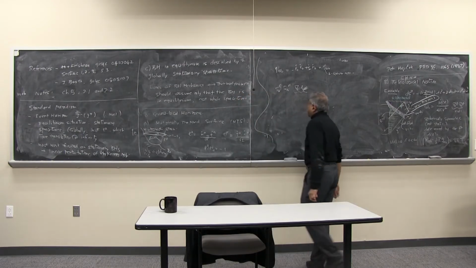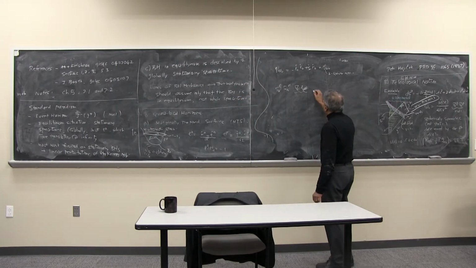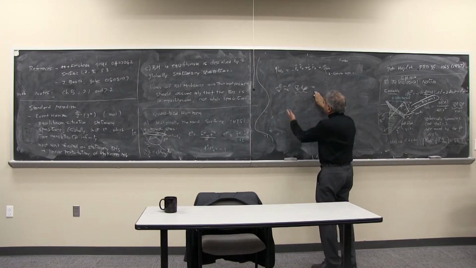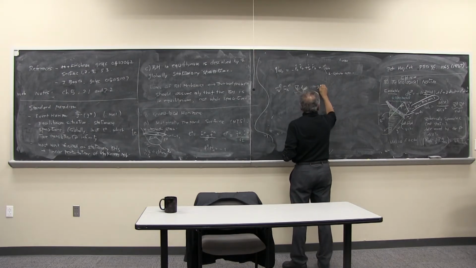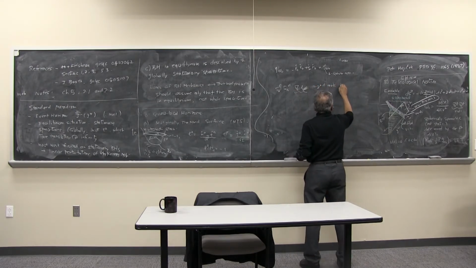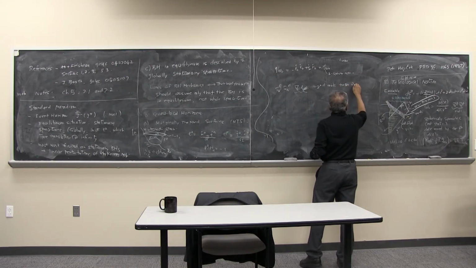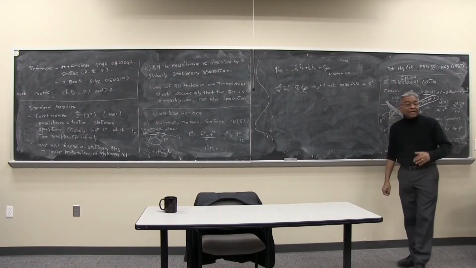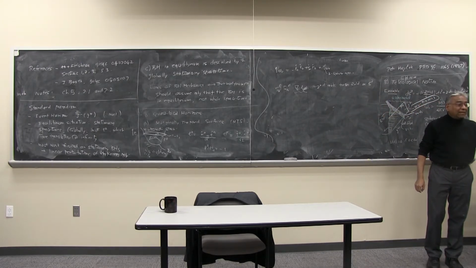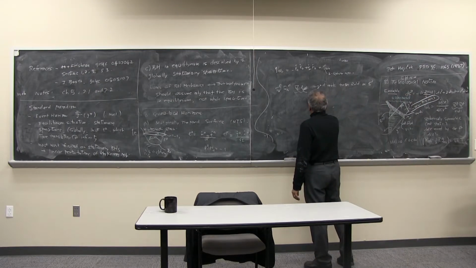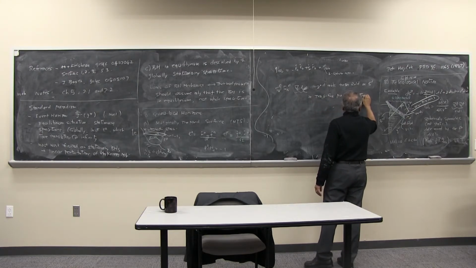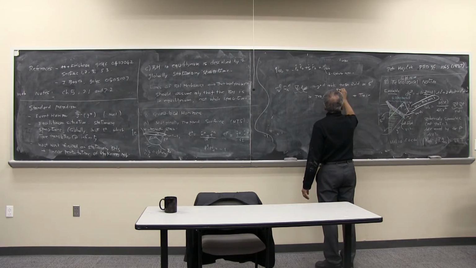So this object has two parts. This is a second rank tensor field on the two-sphere S2 that I got. So we can divide it into two parts, a trace-free part and the trace part. So we just write this as a trace-free part plus a trace. This is a symmetric second rank tensor field.